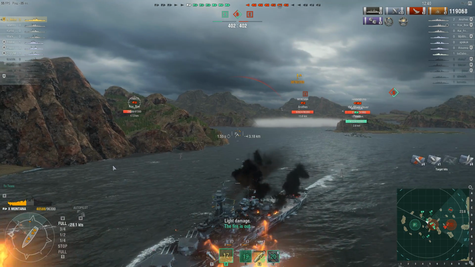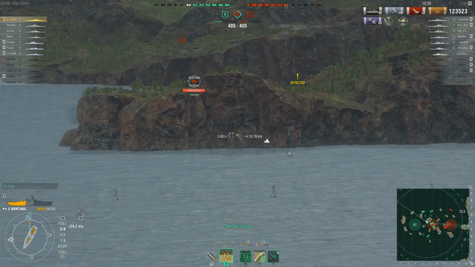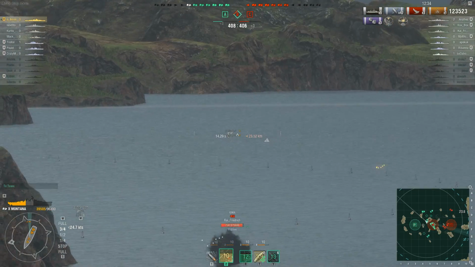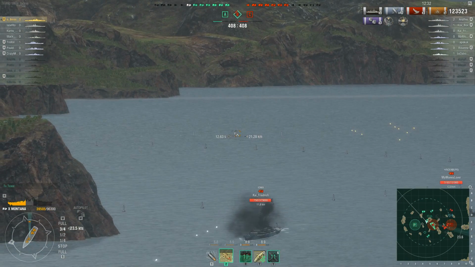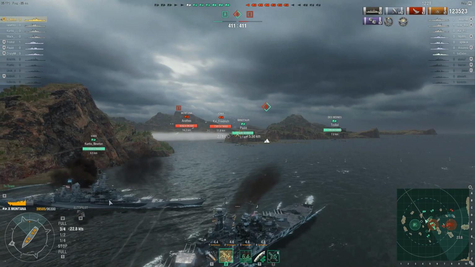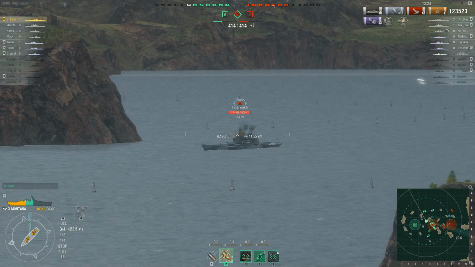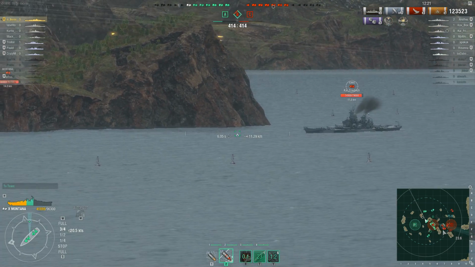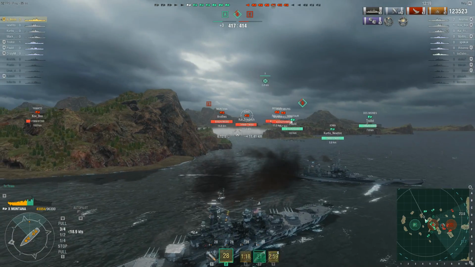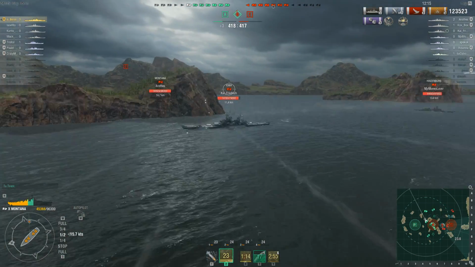He is burning once again, so he got rid of the fires, but those ships would set him ablaze pretty soon again if he stayed. So he's now retreating. There is a full health Iowa. Now the Iowa is not the most tanky ship, but the Iowa could, I guess, take his position, support those cruisers on the front. Doesn't seem like the Iowa wants to though.